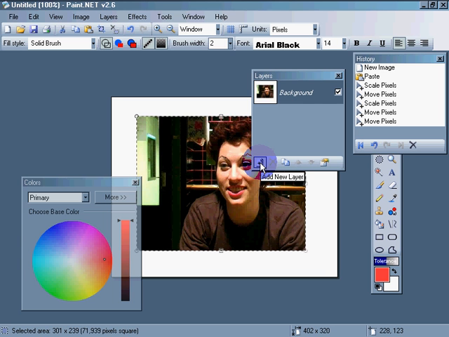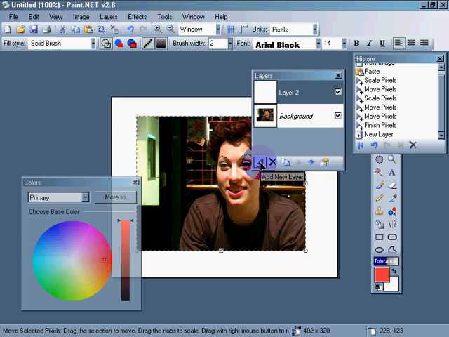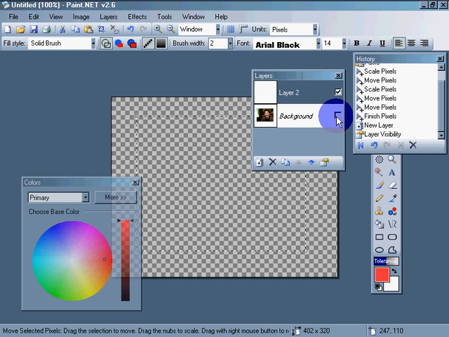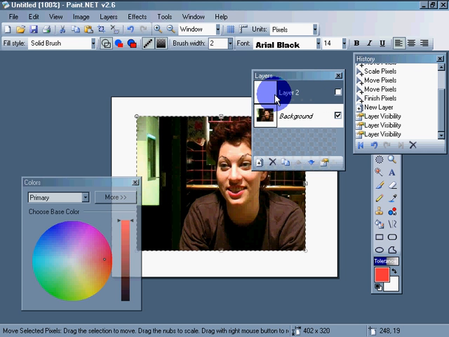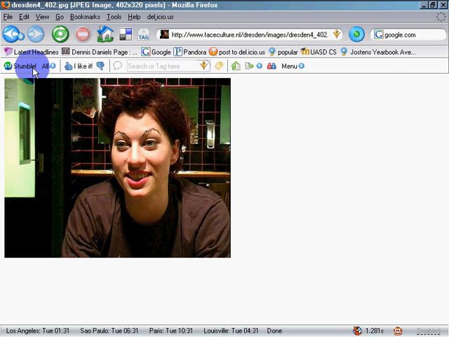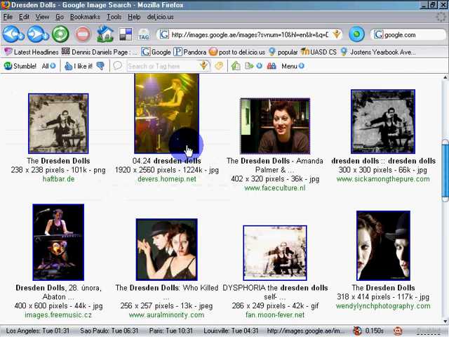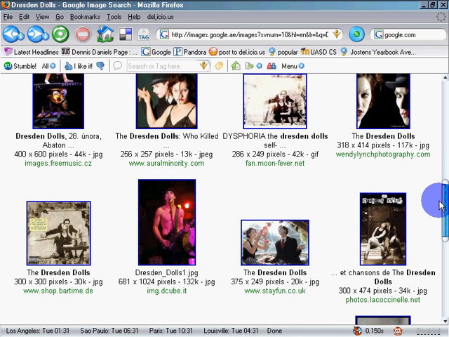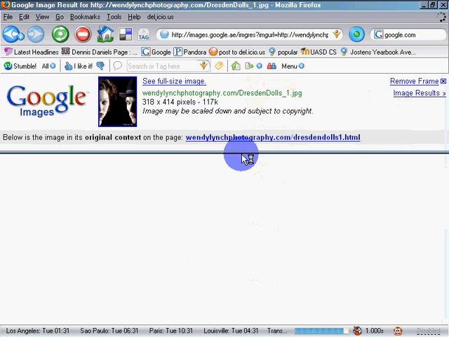To view that layer, you click on it and you're active in that layer. You turn off the bottom layer, you can't see it. So if you wanted to clean off your machine and see what you're doing, you can do that. I'm going to copy a new image into that layer. So let's go out and let's find Amanda's cohort in crime right there. There he is. This guy is her partner in the band.